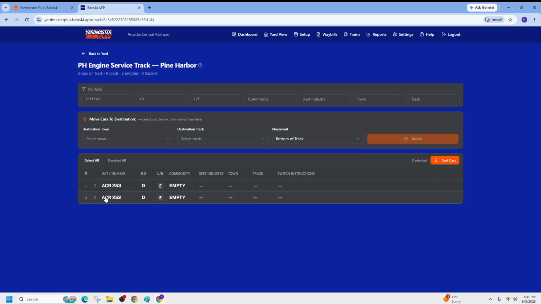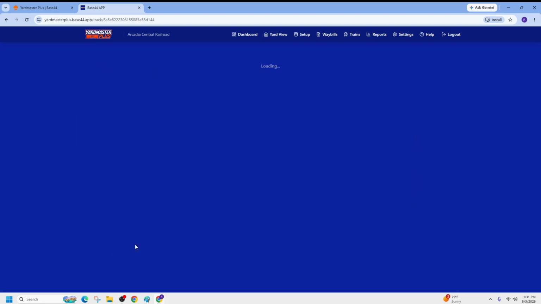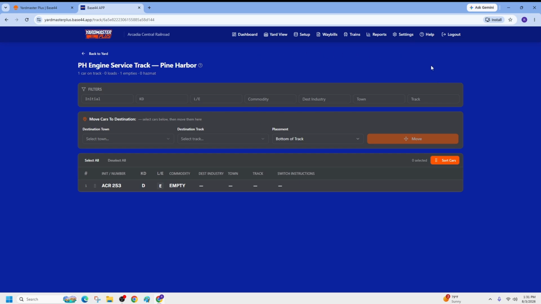Let's go ahead and do the opposite. Let's say you have a car that you want to get rid of, maybe this ACR 252. We have to take it off the layout, maybe clean the wheels, do some maintenance on it. Maybe you dropped it on the floor and it's completely obliterated. Well, you can click on the car, right-click it, and go down to Move Car Offline, and it's gone. It's back to your offline list, so it's still there in spirit, but it's not in your yard inventory where it's not actually at. So that's how that works.